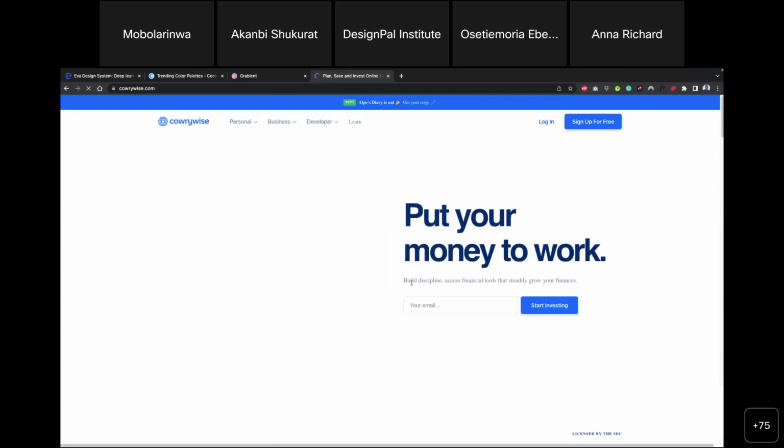So if you see this landing page right now, they have a text field. I'm not interacting with it right now, so it is standard like this. But when I put my mouse on it, it shows me another variant of it. The outline is now in blue. It's showing me different stuff.